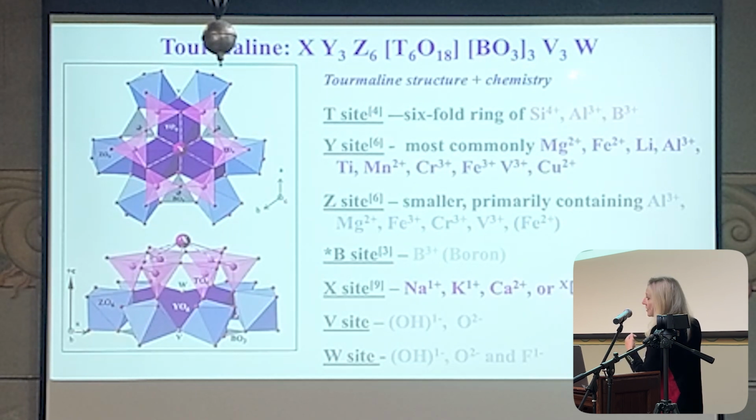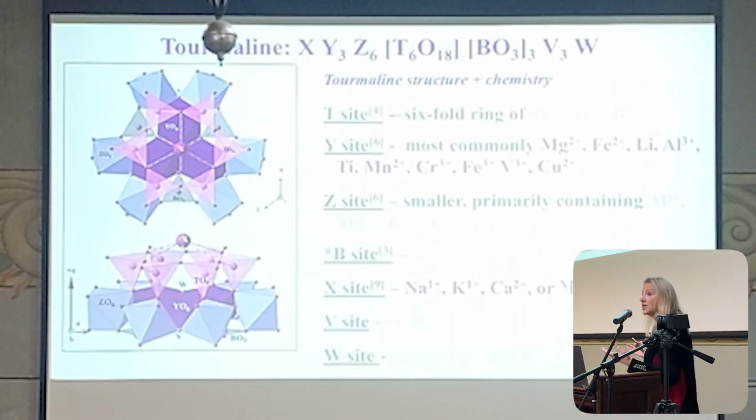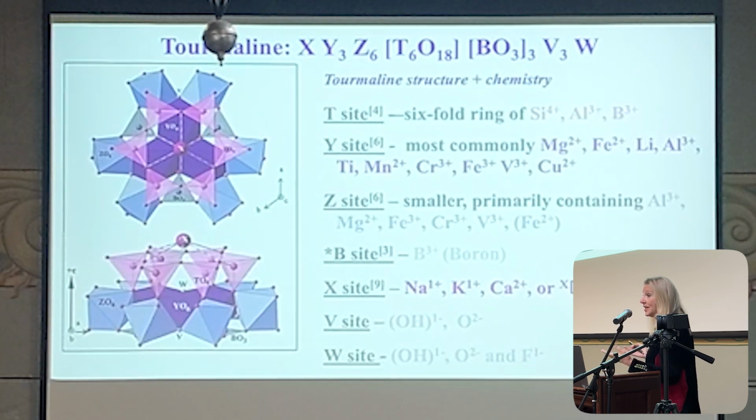Now, what's important about the chemical formula of tourmaline is only one thing. It requires boron to form. So whenever you see tourmaline in a rock, you know there's been boron. It's the Earth's boron recorder for the crust.